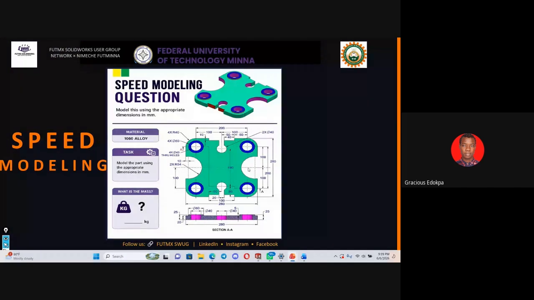The material you have to apply to this solid should be 1060 alloy. I'm sure while teaching, he taught you how to add material. The task is to model the part using the appropriate dimensions in millimeters.